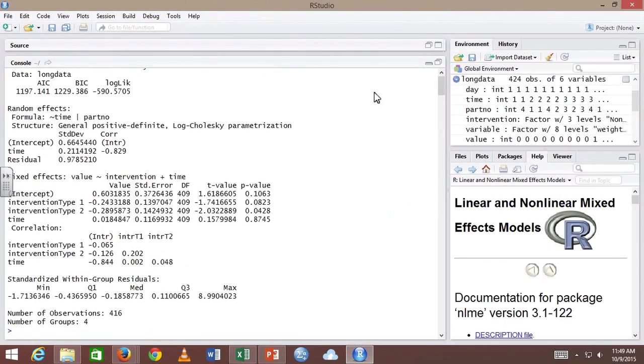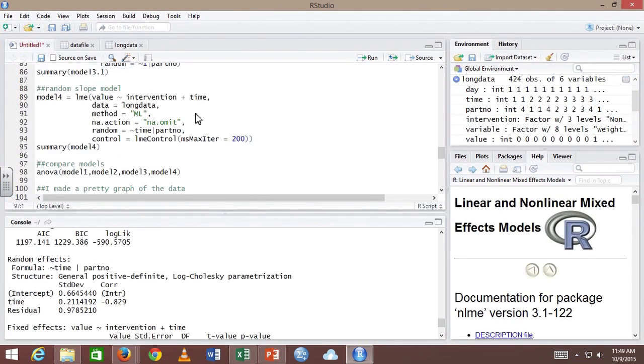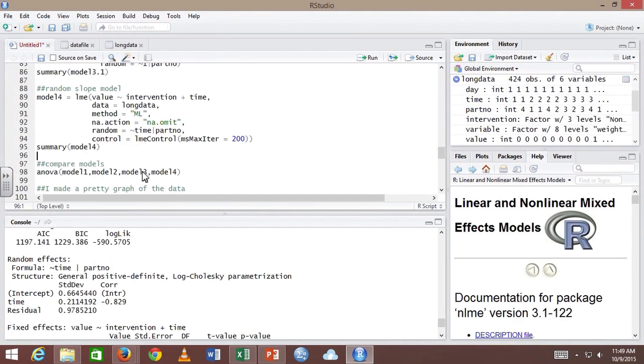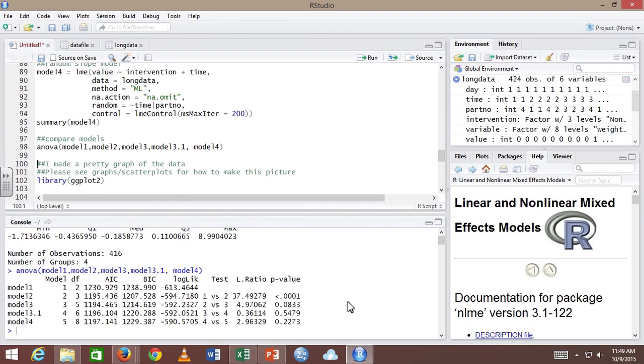Did I ever test if Model 3.1 was any good? No. Okay, so we should also have Model 3.1 in here. Because I compare, Model 3 is just intervention. Model 4 is intervention, time, and a random slope. So I've kind of left out one of my steps here. And they're really not different from each other. But you would hope they would be. Maybe not random slopes, because if you don't find random slopes, that's saying that the slope that you're getting is consistent across people. And that might be better for you.